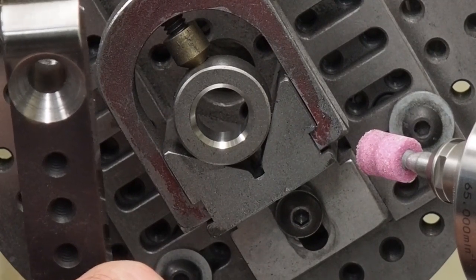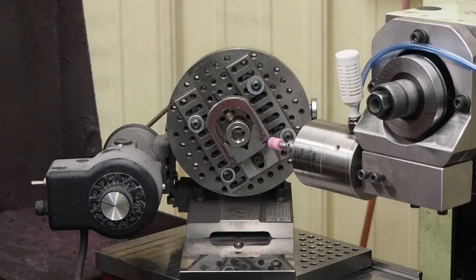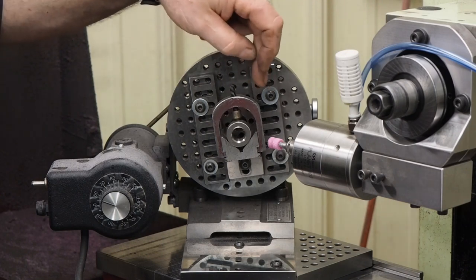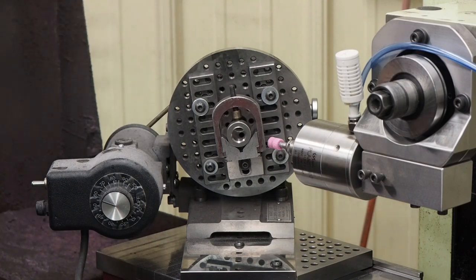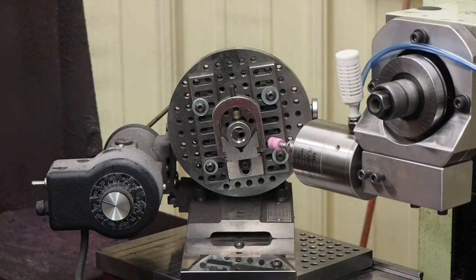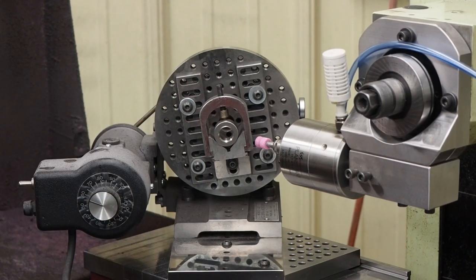I need something where I can have a lot more distance between the bottom plate, and I can do that with the Suburban Tool one. I've got some future plans for using some low-profile precision sine plates — I'm wanting to set it up so I can grind holes four inches between center-to-center using that Suburban Tool and some fixturing, so I can nail that four-inch dimension right on. I'll have a lot better control with accuracy and sizing. It's going to be really important to have a good accurate spin fixture with a good TIR — with the Suburban Tool I believe it's 50-millionths total indicator runout. They have a very high-class bearing in there. Kathy is going to come up and take some close-up photos of this for you.